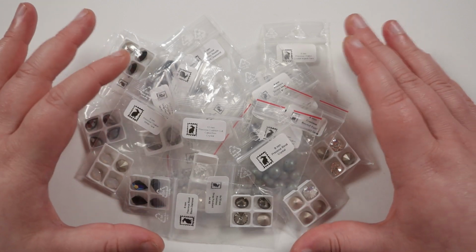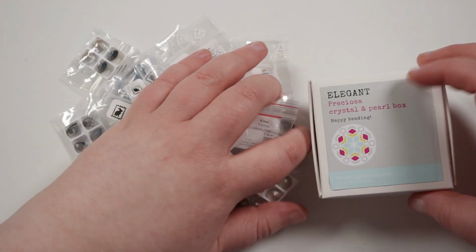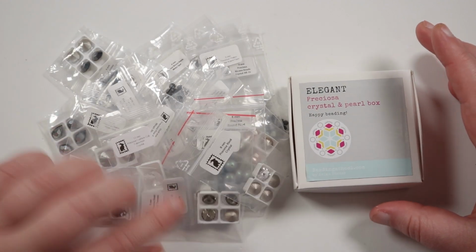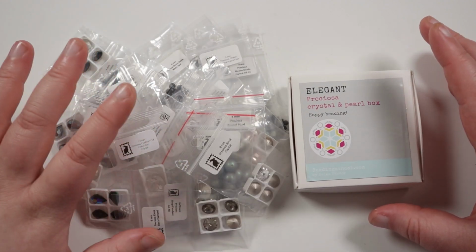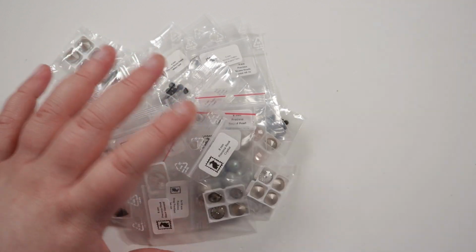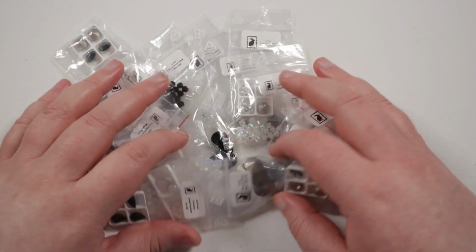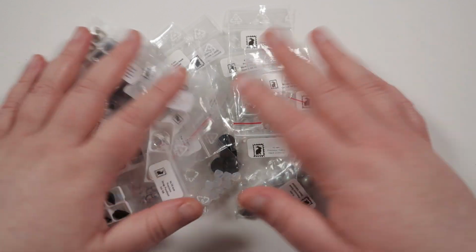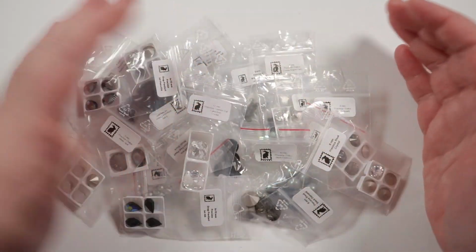I'll be honest, looking at it like this, I'm struggling to see how all of that fit inside of this tiny little box. That's quite impressive, but yeah, that's quite a lot, and I do understand why it has a high value. Definitely, you get a lot of stuff in here, and I am very pleased and can confirm that I think all of this goes really well together. So it was nicely put together, I will say that.